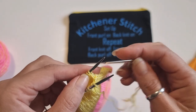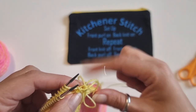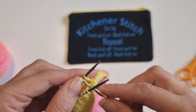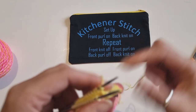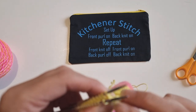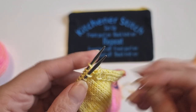Same with the back, you put the needle through the stitch purlwise and you take that one off and thread your yarn through. And then put the needle through the stitch knitwise, but this time leave it on. So your first stitches you're taking off, then the second stitches you're leaving on. And you can see here, there we go, these are starting to graft together now.